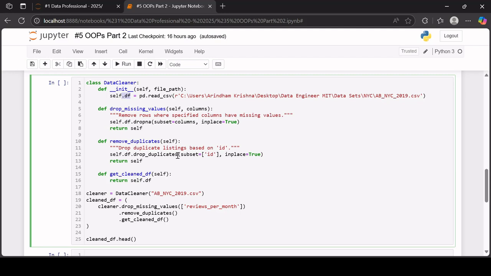We have got 48,000 rows, so it can be possible that if you take host name as a column and there is John as host name, it can repeat again, because John must be having multiple properties or multiple visitors who come and stay in his Airbnb.